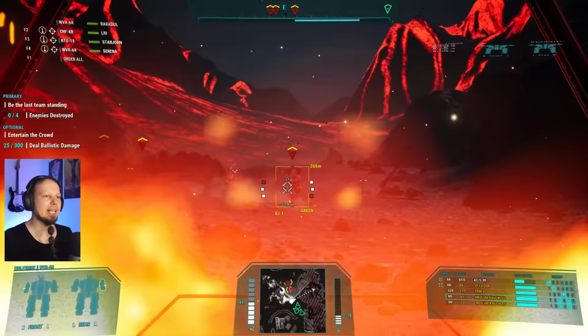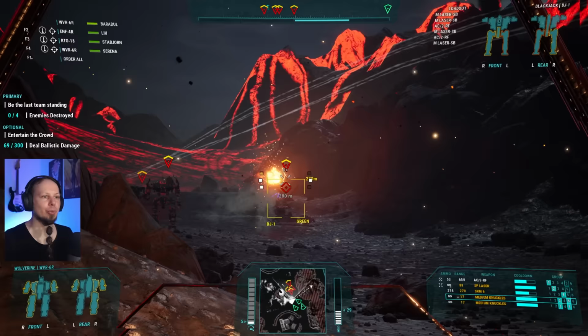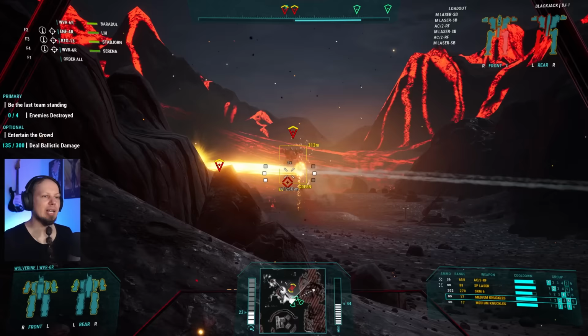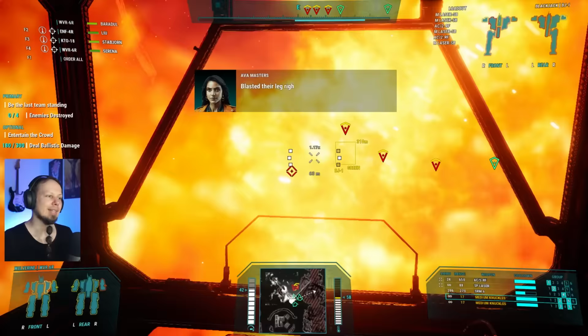Yeah, I think we can get there. I also wonder if my friend's damage will add to the overall damage there. This is a real uninspired start. Okay, so we go for the Jack. Keeps up. Can possibly take the leg out of here. Now we've got a fight. Blasted their leg right off. Okay, so there we go.